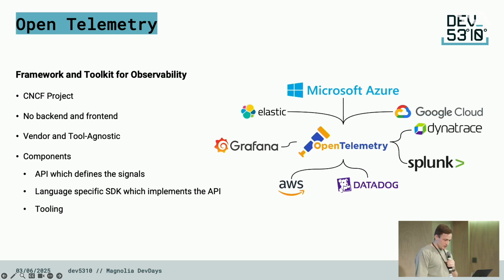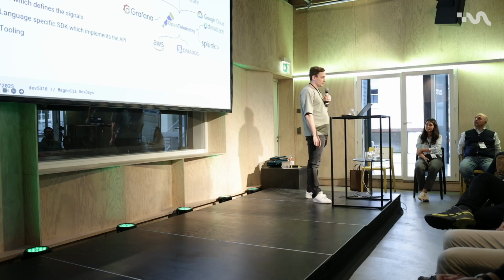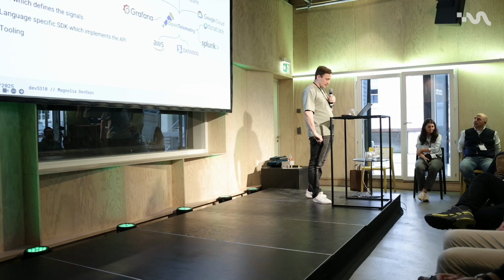It's important to note that OpenTelemetry is not an observability backend or a front end. You still need something like the ELK stack from Elastic or the LGTM stack from Grafana, but more on that later. It consists most importantly of an API, which defines the signals. This makes it possible to not know in your application where to send the data to. We don't need to know what vendor we are using in our application, and we don't know which backend we want to use. We're just sending our data.